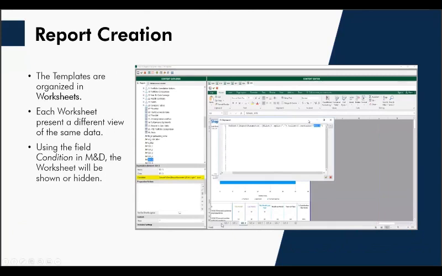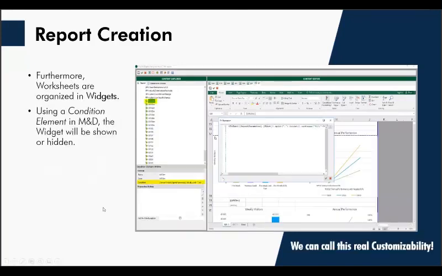What you see on the screen, this page has 8 different variants. The condition will define that, for example, variant number 3 is the one that will be used out of the 8. So the condition will render false for the 7 other variants and only render true for variant number 3. And if the condition is false, the whole worksheet is eliminated from the report. So again, that adds more flexibility to our portfolio of choices in these reports.